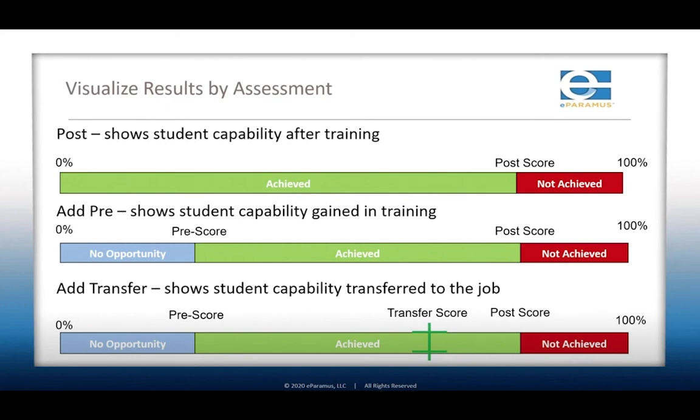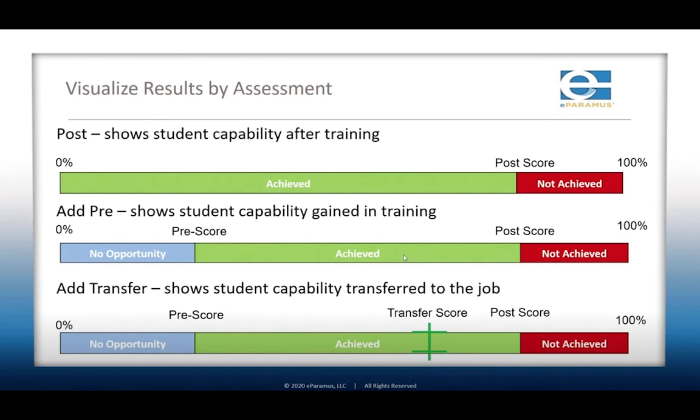So you can do just a post if you want to verify that they learned and you want to test the difference between learning and actual application. If you add the pre-score, it basically gives you a blue line, which says this is what they knew before they started, this is what they learned in the course, and this is what they did not learn. This helps you to understand, first of all, verifies whether you need that course, right? And it also helps you show specifically what they learned from what you taught them.